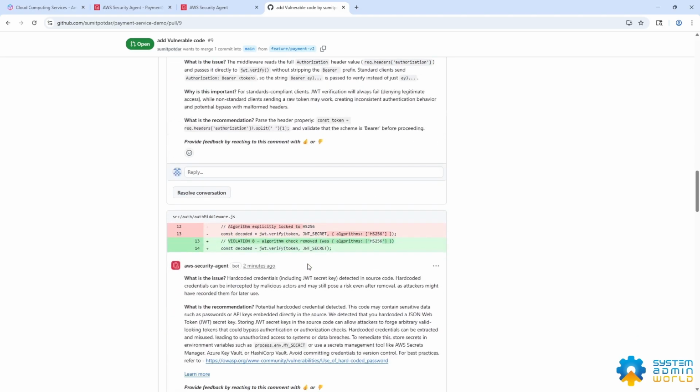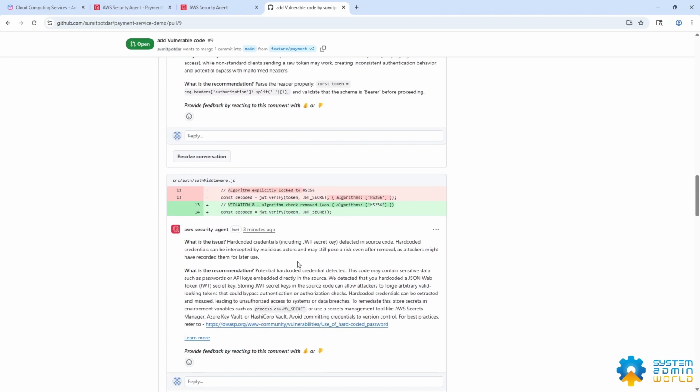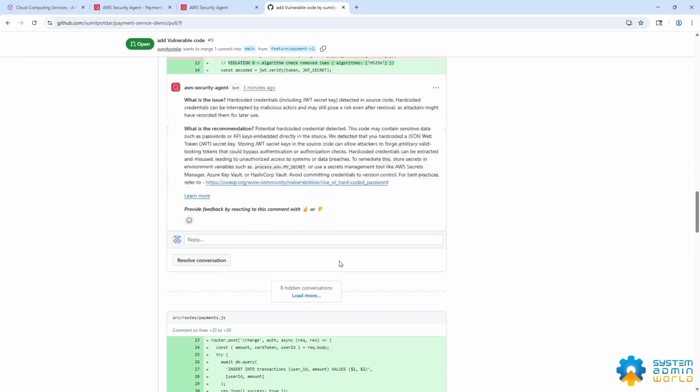So this is another vulnerability. And then the secret and algorithm, hard coded credentials; those two we already know.